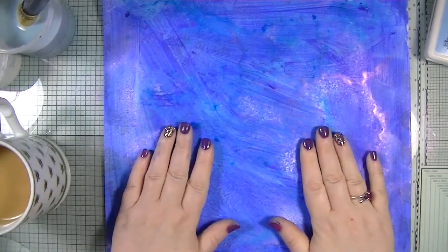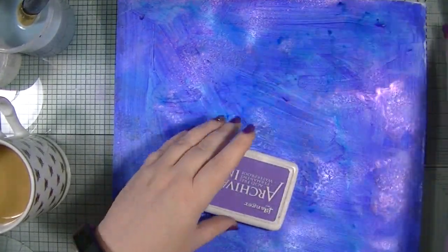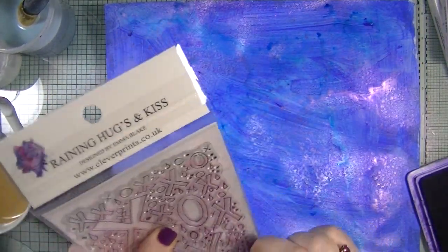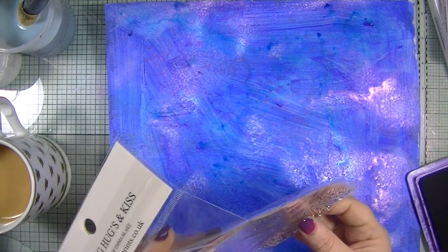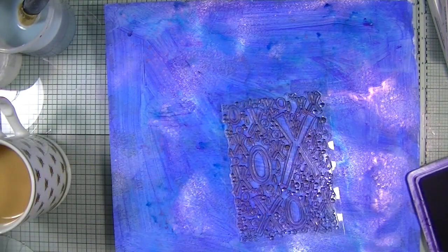Okay, so this is all lovely and dry. What I'm going to do is try this purple one, and we're just going to do some stamping in the background. I'm just going to grab this stamp out. This stamp is by Clever Prints, by our lovely Emma Blake.